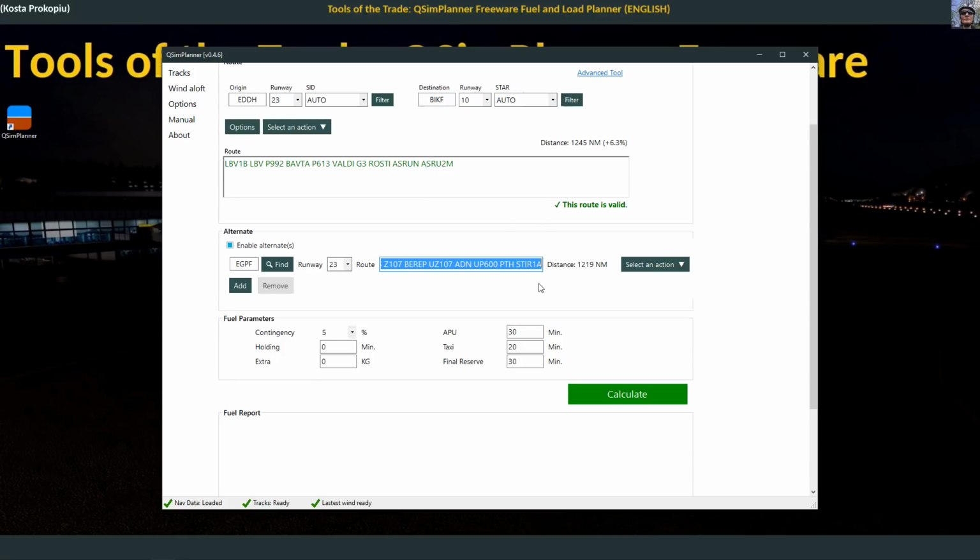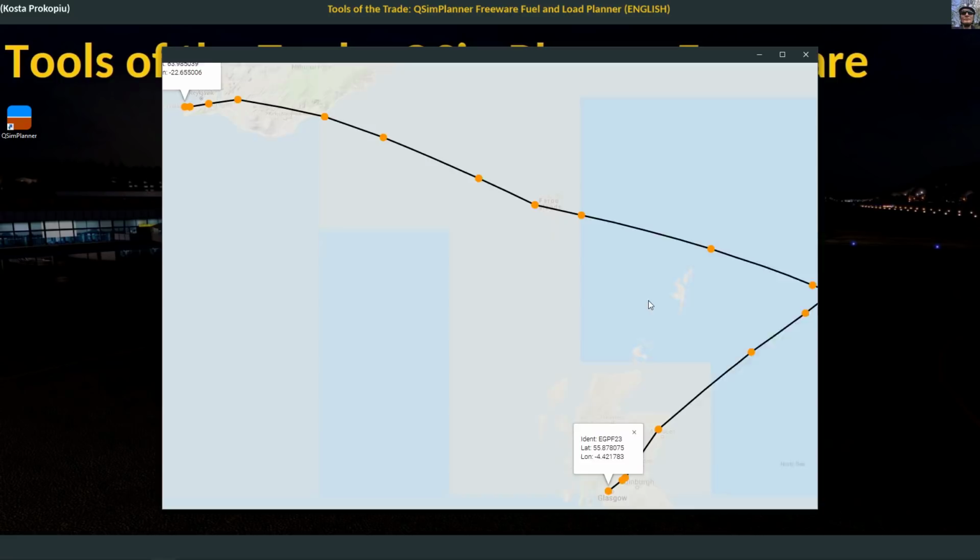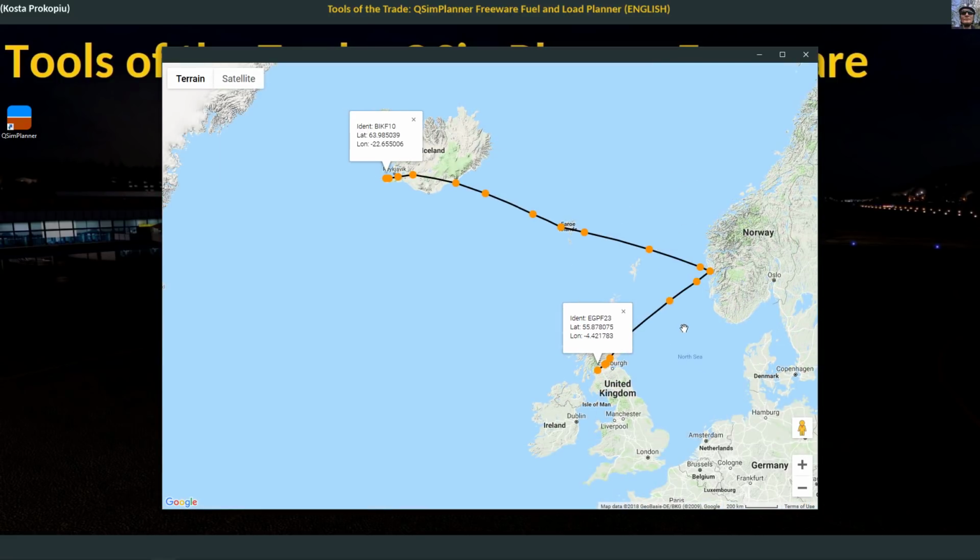Okay. Now, the route obviously, it doesn't make sense really to have a SID and a STAR, because that would be in flight. In order to use the alternate, I would not go for the whole route, but this offers you the route to it. Oh no, this is actually the way back, but from Reykjavik, I suppose.